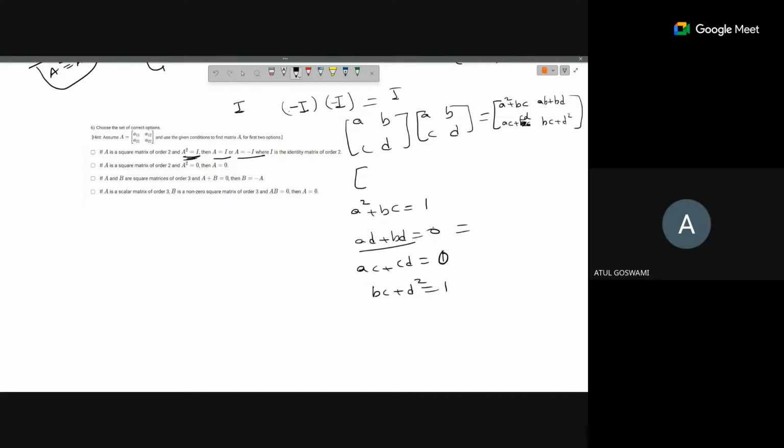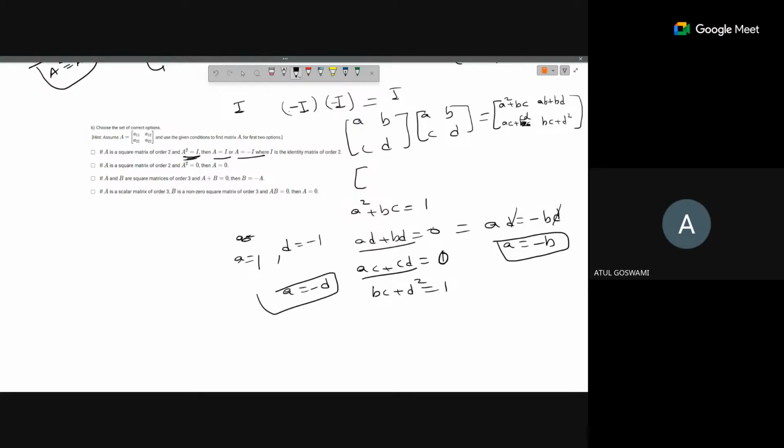So what we are getting: AB equals minus BD. Okay, so B we can cancel, so A equals minus D. And from the other equation also we are getting A equals minus B, right? Yes, sir. There are two conditions we are having. So suppose A is 1, then D is minus 1.